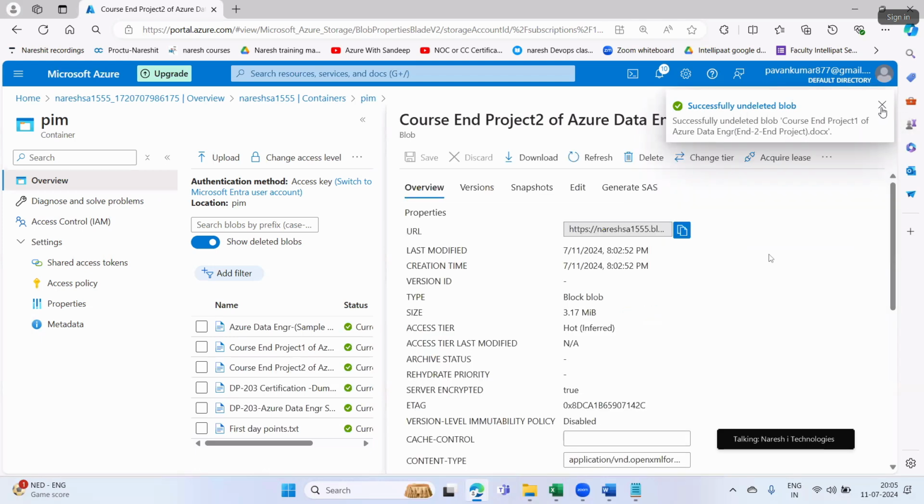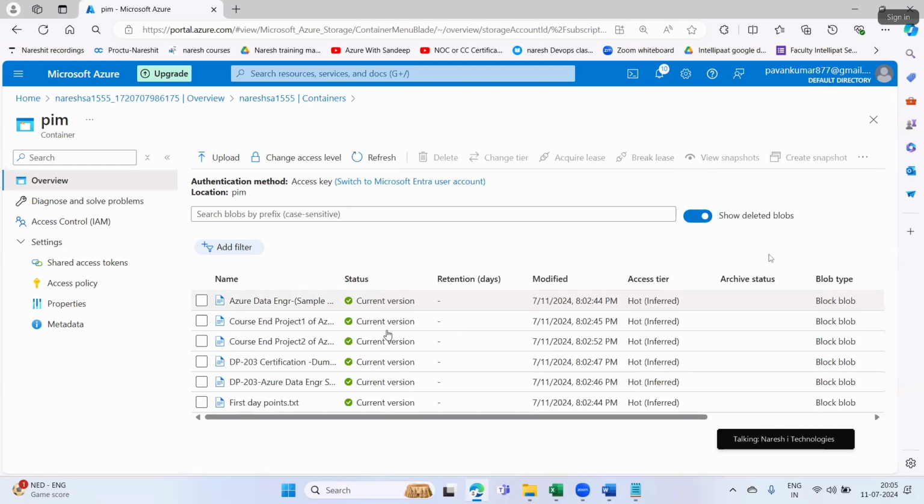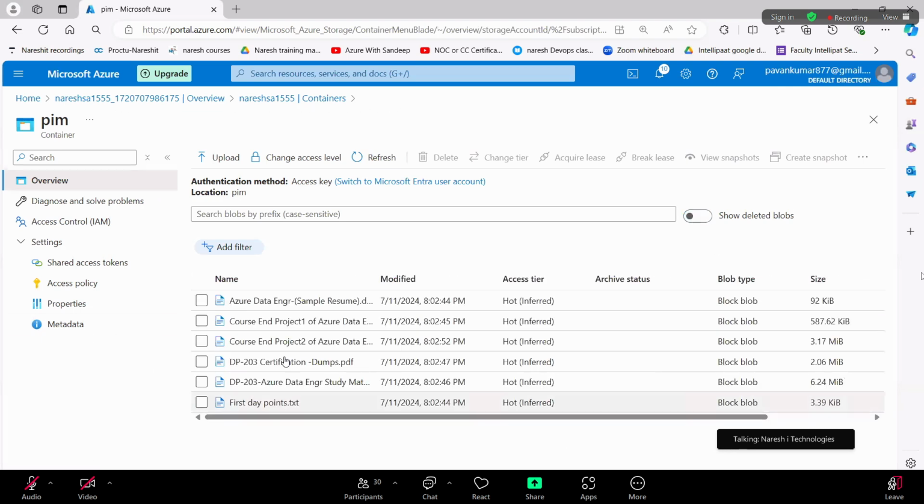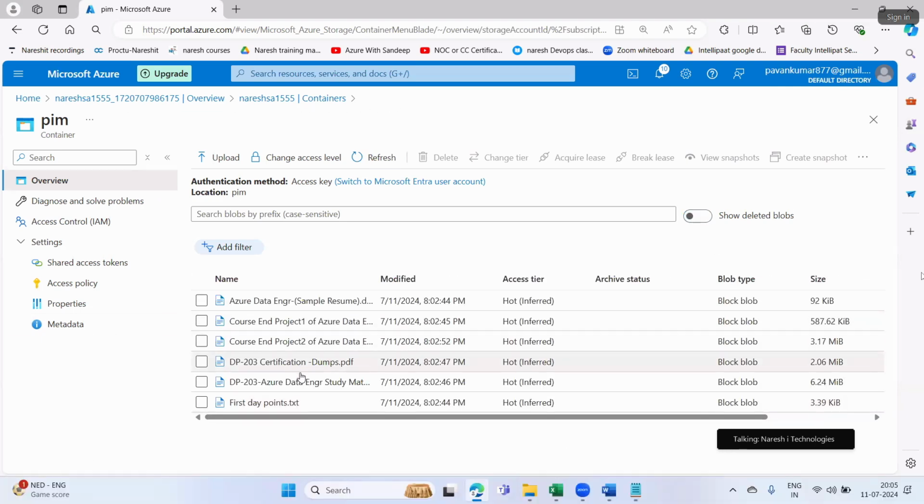These three files you have retained back, and then turn off this option. That's it. See now, the three files you had deleted, you have retained them back. So now you can retain these files back even after 30 days, 40 days, whatever the time you have defined at the time of storage account creation, you can set it up.